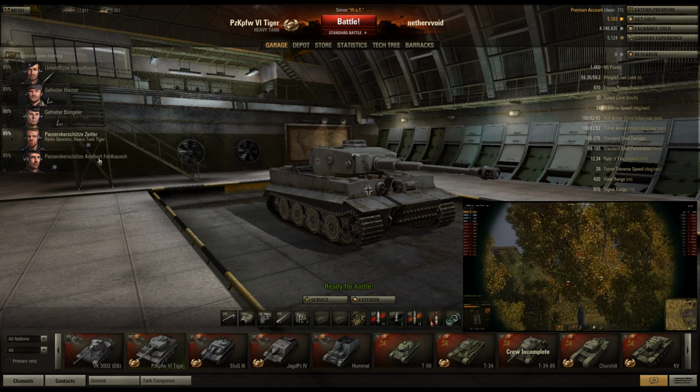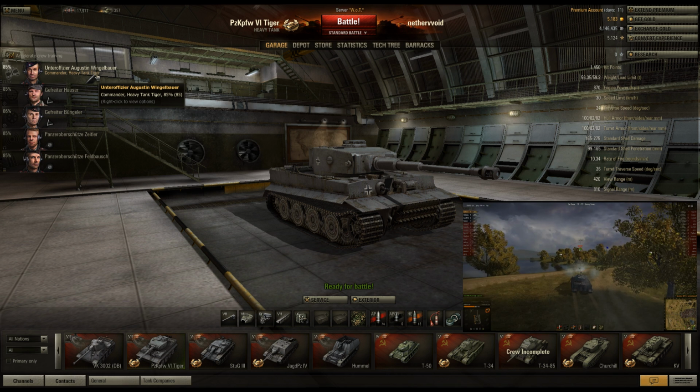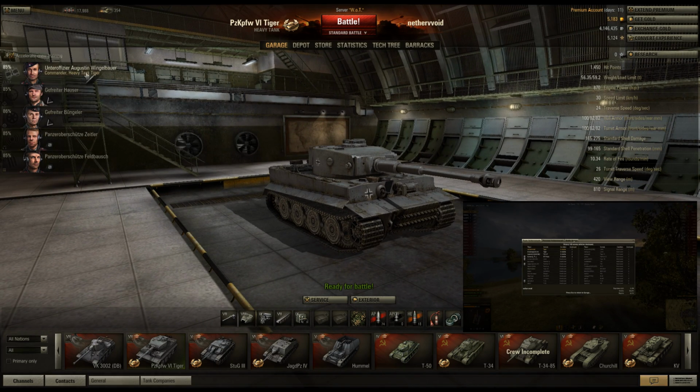You would also get repair, because on the Mouse you're going to need repair more than anything. You might think, oh, I'll get camo, but remember, the camo rating on this tank is horrible, so camo is not going to help you much. I would just get repair. The second thing I would get is fire extinguisher, and third I would get camo.